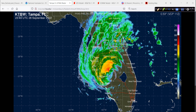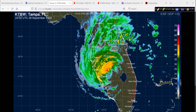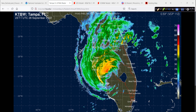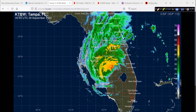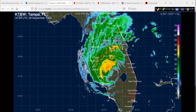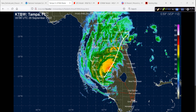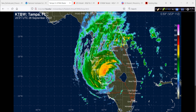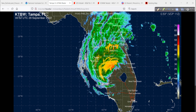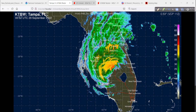Winter Haven over to Tampa, St. Petersburg, at least sliding away from there, but still very strong north to northwest winds coming around through Charlotte Harbor, hammering that area that had so much storm surge today down into Fort Myers. Just a really bad situation. And all of this is going to move across and eventually out over the ocean here, where it could regenerate and maybe even, it might not lose its intensity as being a hurricane. If it does, it could regenerate hurricane intensity as it gets back out over the Atlantic.